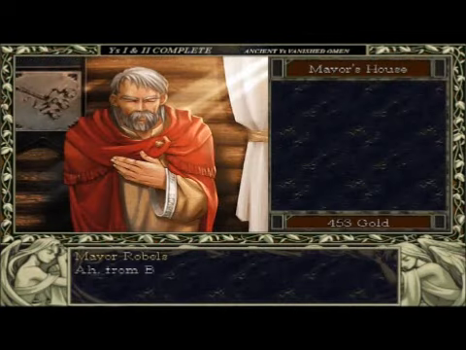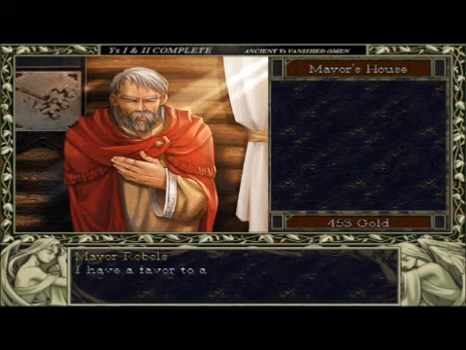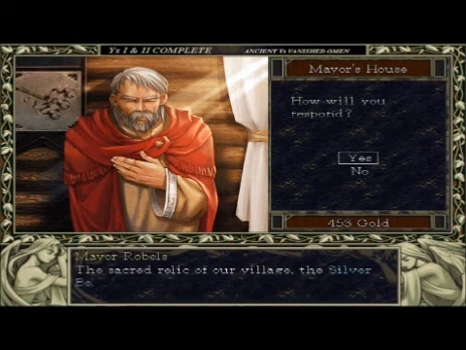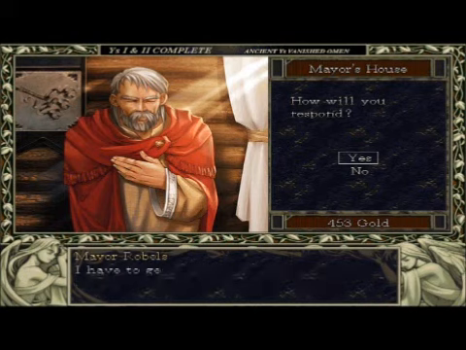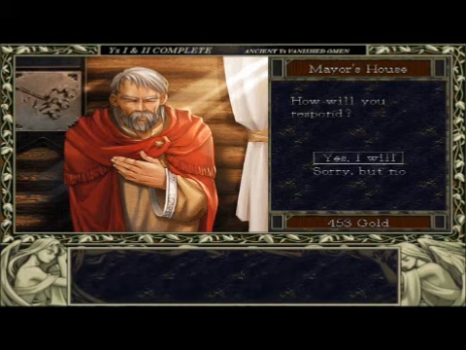"Oh, young man, where did you come from?" "Ah, from Barbado? Well, it's a relief to hear that you know Dr. Boldo. I have a favor to ask of you, but the villagers mustn't know about it. Will you keep what I tell you private?" "Of course. The sacred relic of our village, the silver bell, has been stolen by the thieves. I have to get it back. If worse comes to worse, I'll pay whatever they ask. Young man, will you please try to negotiate with the thieves? I simply cannot ask one of the villagers."